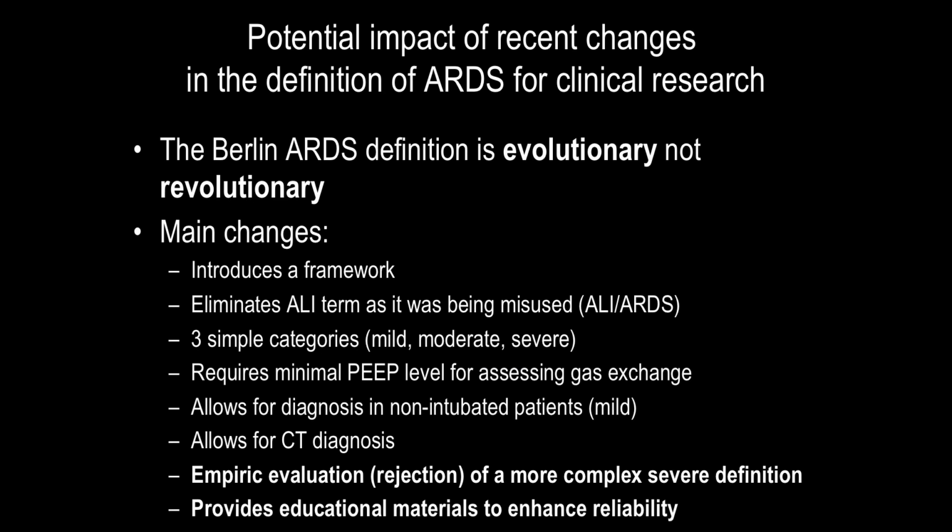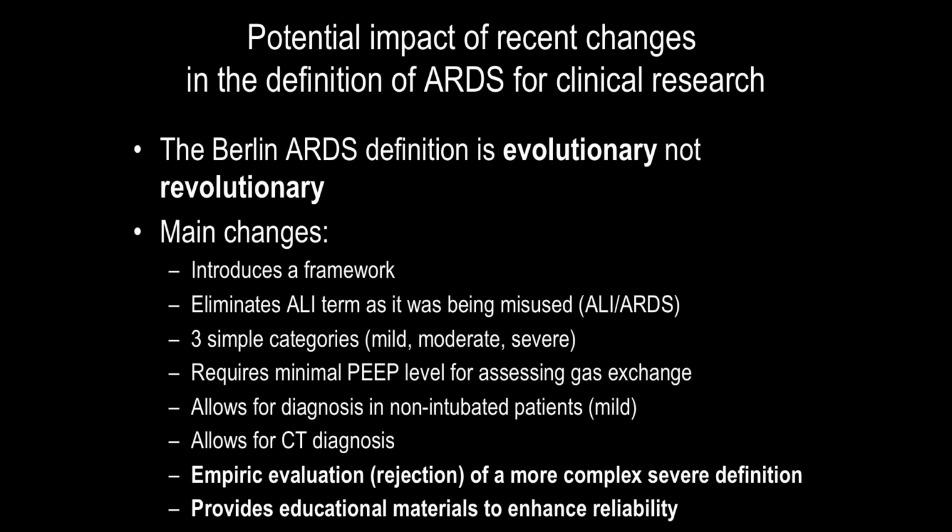I think the message from the Berlin definition, before I tell you about it, is it's very clearly an evolution of the American European Consensus Conference. It's very clearly meant to be an evolution, not a revolution in the diagnosis. I think what the group did was introduce a framework, this concept of, okay, these are the rules we're going to stick by in terms of evaluating the definition, fixing some terms, requiring a minimal level of PEEP.